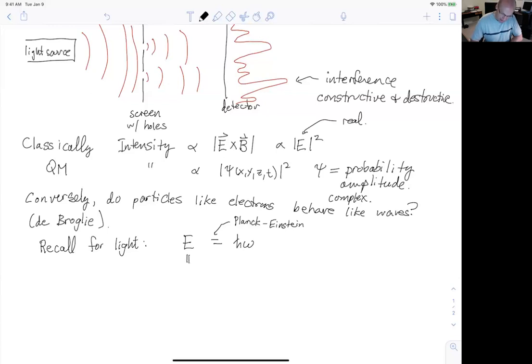Einstein also told us that the energy of a photon or any light-like particle is related to the momentum according to this. It's momentum times the speed of light. So this is relativity. This isn't, by the way, historically how it went, but it's historically how it should have gone. And if you just use the properties of waves, then you can relate the angular frequency to the wavelength. This is equal to h bar times 2 pi times the speed of the wave, which is the speed of light in vacuum c, divided by lambda. And so now by comparing the bottom two, we get that the wavelength of light is equal to 2 pi h bar divided by the momentum.